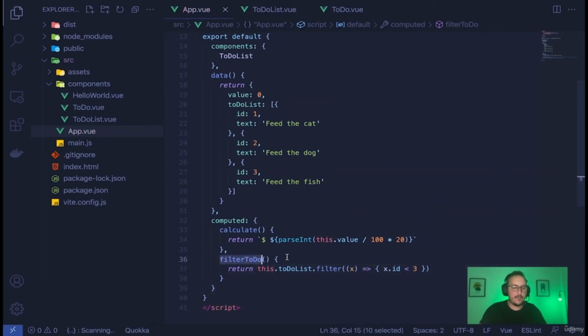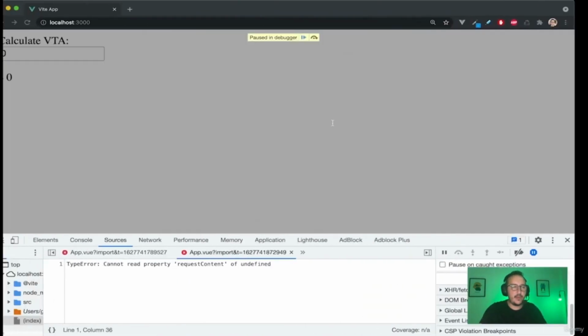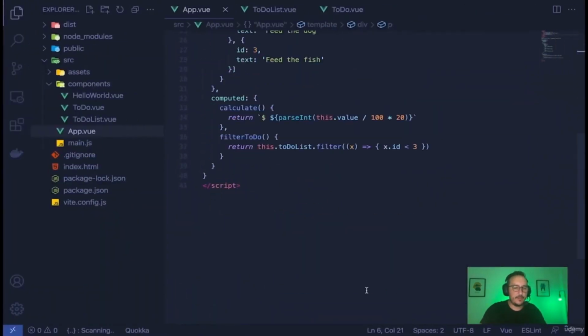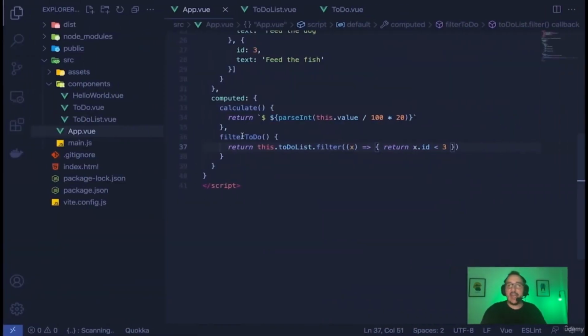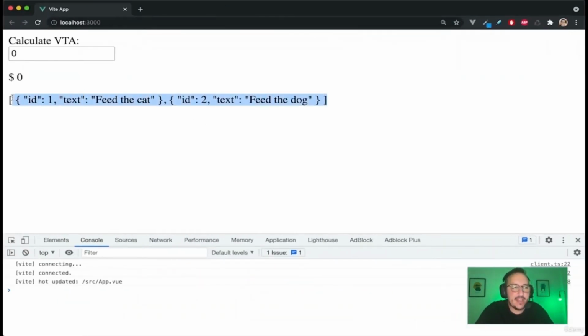All right. So this filter to do, I want to display it in here. And when I get back and I update, or maybe return. There we go, I forgot the return. Here we see that the calculation is already made. I can dynamically filter with the computed property. Filter my to-do list in here.